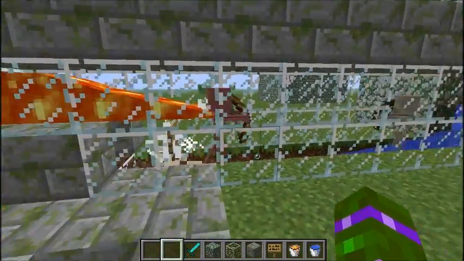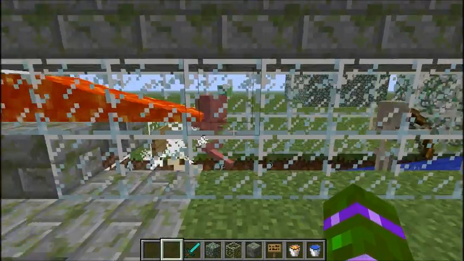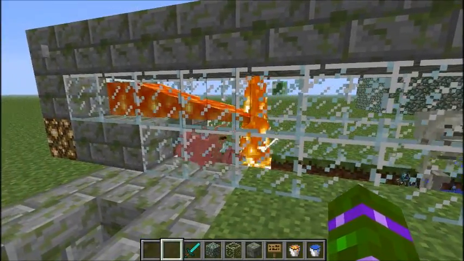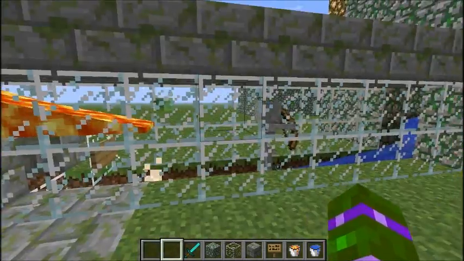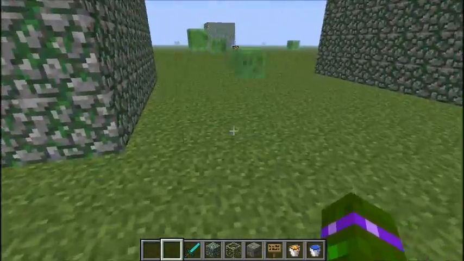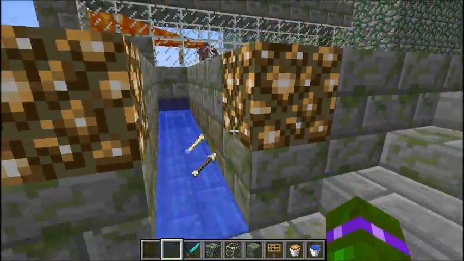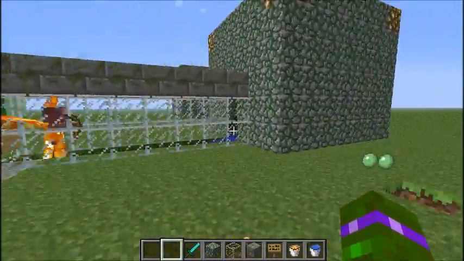It's better when there's more in there because then they push each other into it. But yeah, this goes much quicker than the drowning trap. It only does use 1 lava block. So I mean, it's not like it's hard to make. These are definitely easy. Slime, get out of here. But, again, we have a nice little collection area.